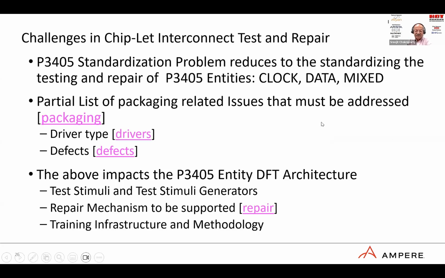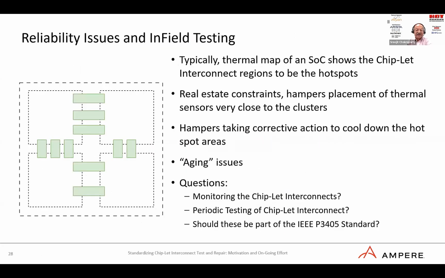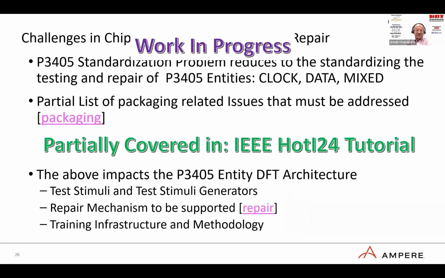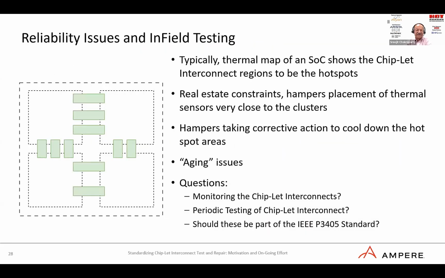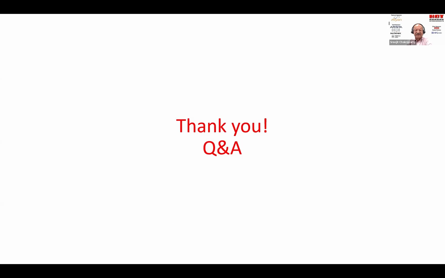But the last point I'll make is that if you come to the tutorial tomorrow, we'll get into the gory details. And the final thing that I'll mention here is that if you look at the interconnects and do a thermal map, you will see that these are the hotspots in your design. As a result, these interconnects will age very quickly, and so we need to start thinking about monitoring this. I think we can stop there and maybe have some time for a question or two.